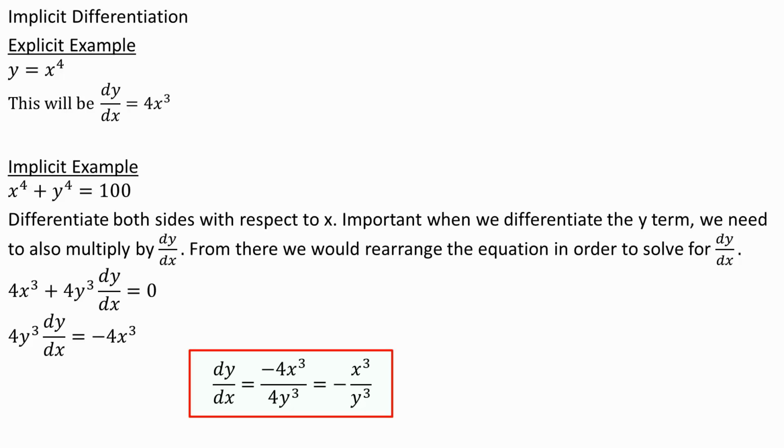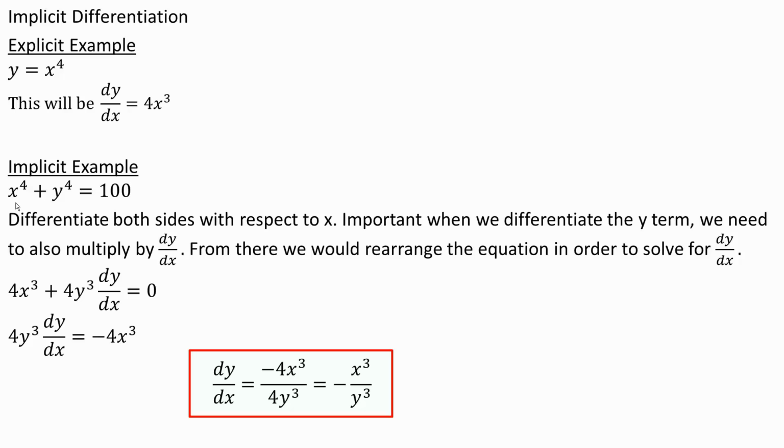Okay, in this video we will go over another type of derivative. We're going to go over implicit differentiation. We've typically seen something like y is equal to x raised to the fourth, and that's pretty easy to get the derivative. It's simply going to be 4x cubed. But with implicit, you're going to have to do something slightly different.